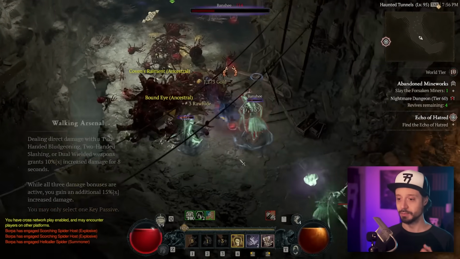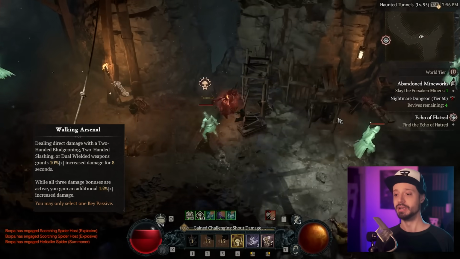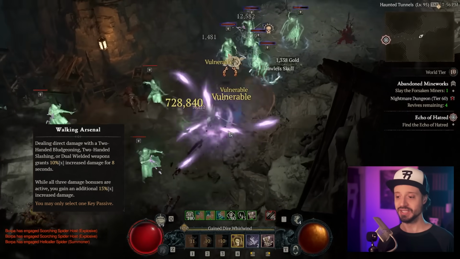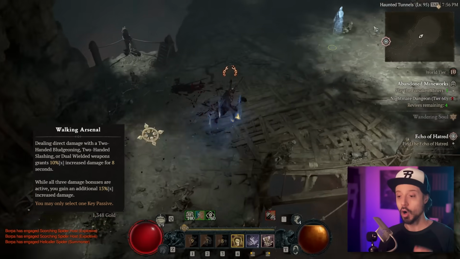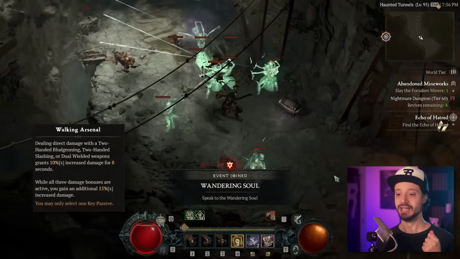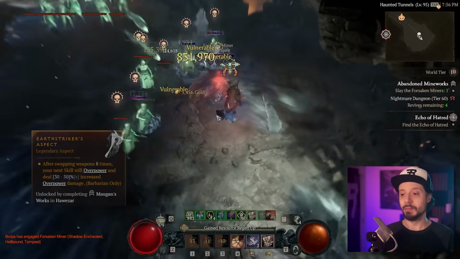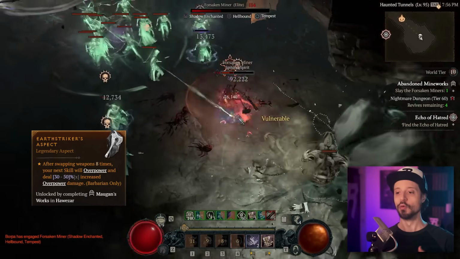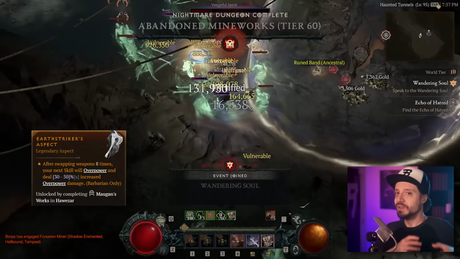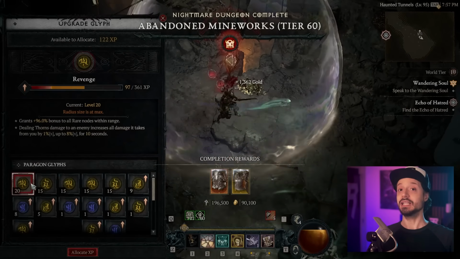The Walking Arsenal passive makes it such that when you deal direct damage with a two-handed bludgeoning weapon, two-handed slashing, or dual-wielding weapons, you get a 10% increased damage bonus for 8 seconds, and with all 3 damage bonuses active, you gain an additional 15% increased damage bonus. We're also working in Earthstriker's aspect. After swapping weapons 8 times, your next skill will overpower and deal 50% increased overpower damage. So when all these things line up, your Deathblows could be one-shotting elites and even bosses.